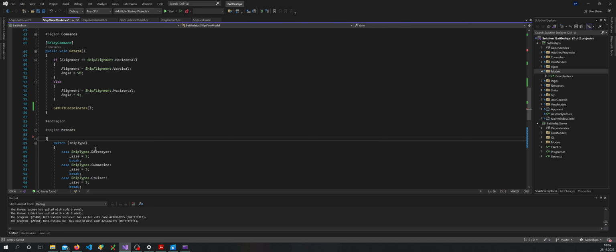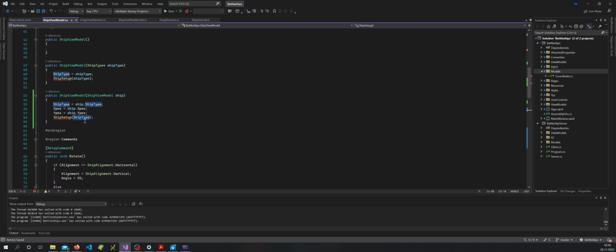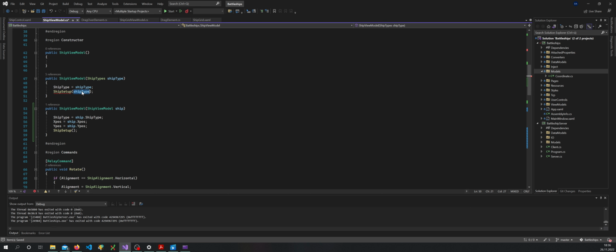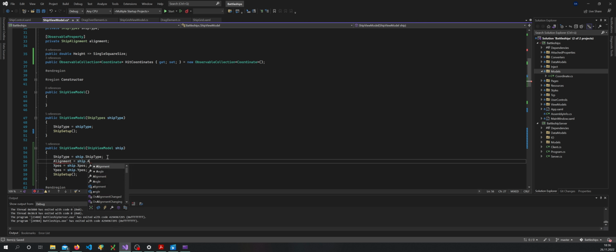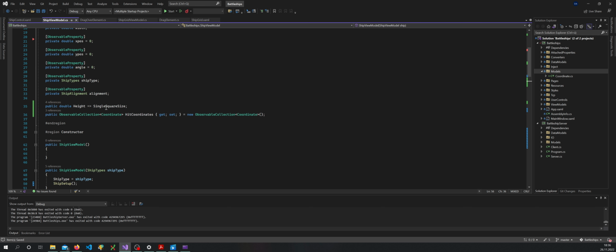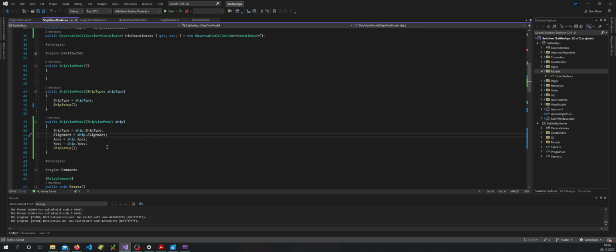We're gonna just leave that out. No, why is it doing that? Okay, so ship type. Yeah, we need to set the alignment. So alignment, ship dot alignment. What else we need? Do we need the angle? Yes. We also need the angle.